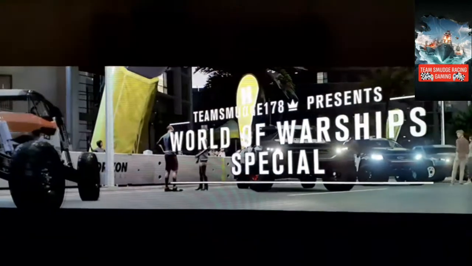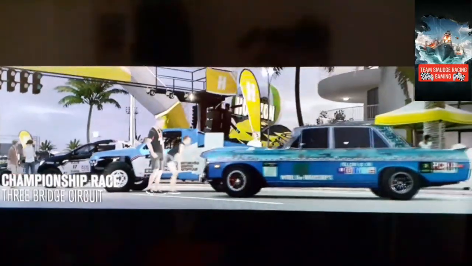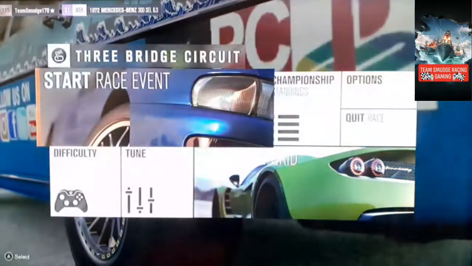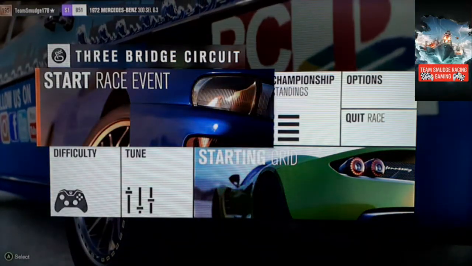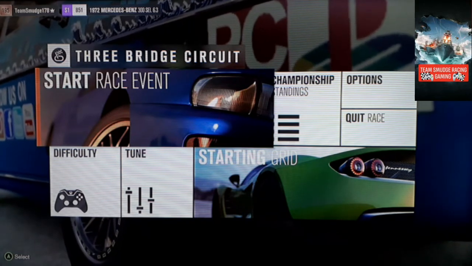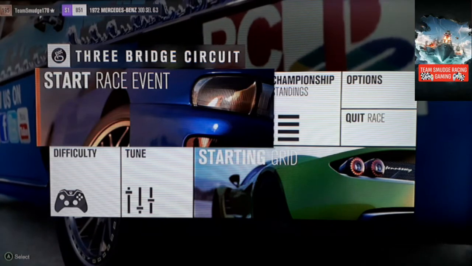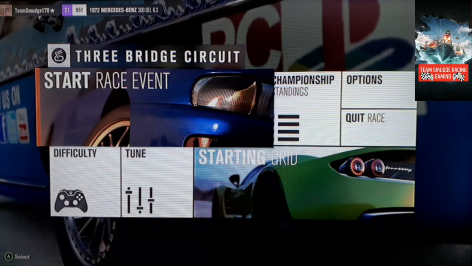It's not on Forza Horizon 4, so a bit of a tip there for you guys, Forza Horizon people who made Forza Horizon 4. Bring out the cars that are not on Forza Horizon 4, because this car's not on it. As you can see, the beautiful 1972 Mercedes-Benz 300 SEL 6.3. If they have that on Forza Horizon 4, I'll absolutely love them, but at the moment they don't, so we're going to continue it on this game anyway.